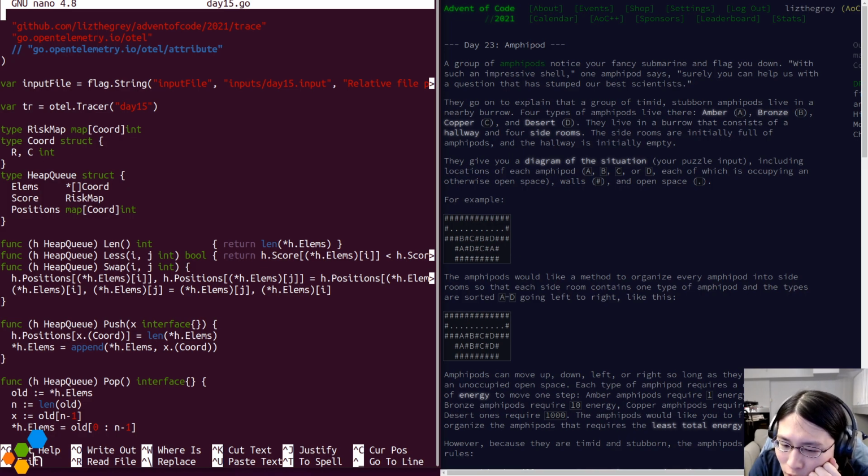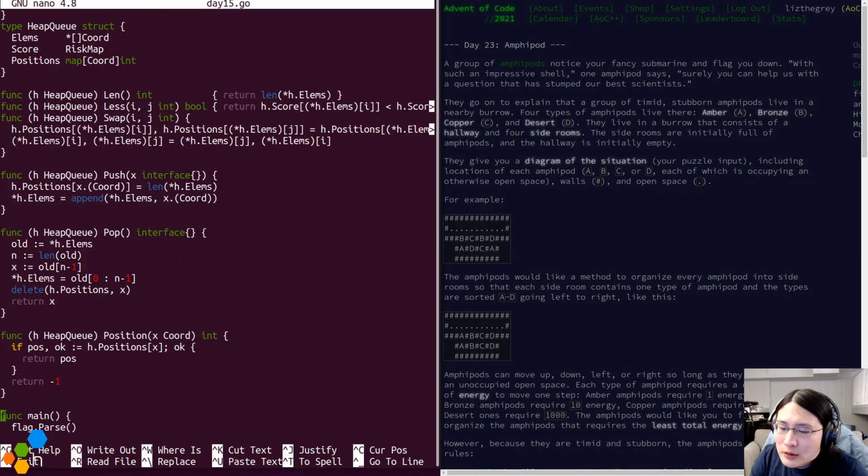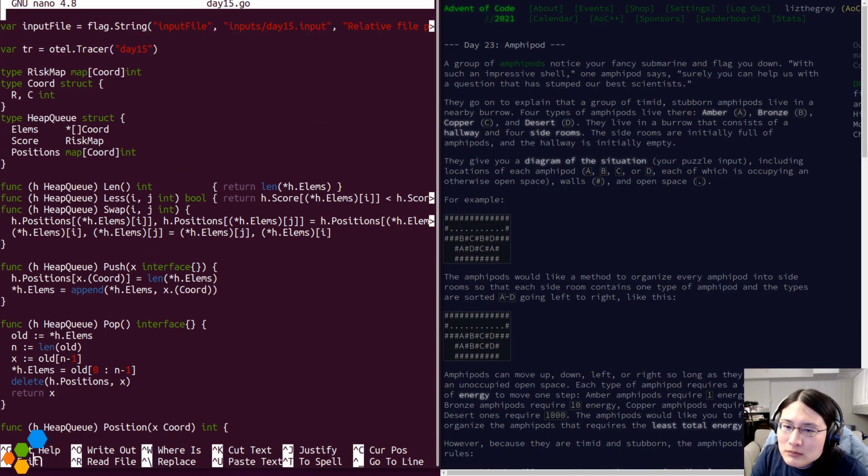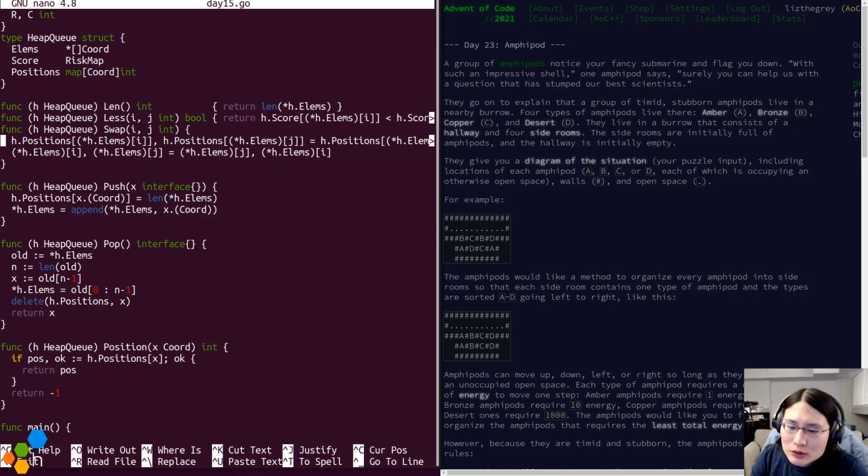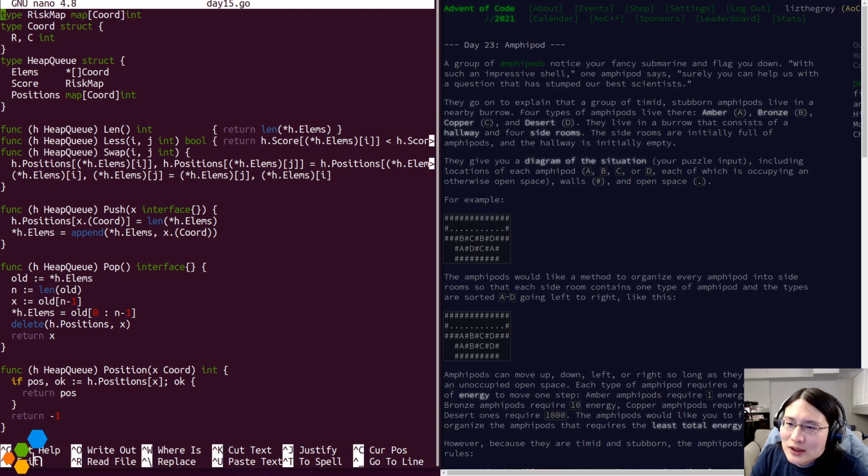Because I really don't want to rewrite this heap queue code. So that's what I'm thinking about now. I'm going to cut paste it for now, and then I'm going to learn how to do this later.